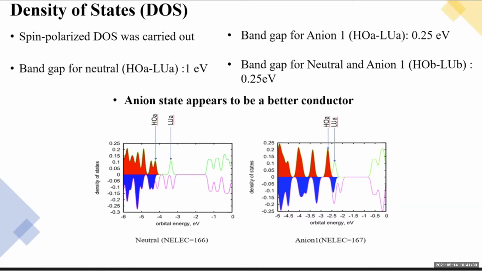My understanding is that technically for your first case, 166 electrons, the actual gap is not coming from alpha and alpha states. It's coming from the alpha you define as filled red, and then the unoccupied magenta line, which means you will have no gap in this complex at all. It's completely closing. In this complex, if spin orbit coupling is strong, then you can allow the transition with flipping the spin, from an occupied state with spin up to an unoccupied state with spin down, both having energy around -4. So your gap will be negligible. So you really don't have any gap in this complex. Yeah, looks like it.